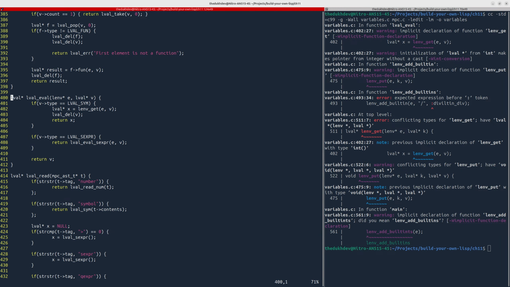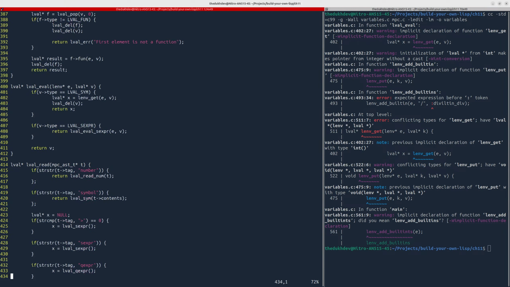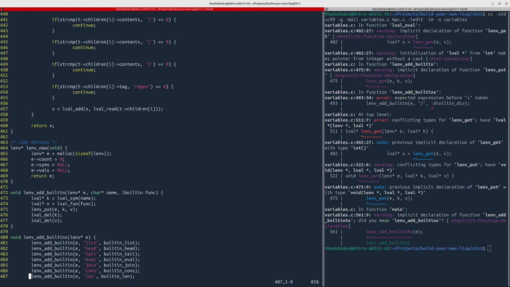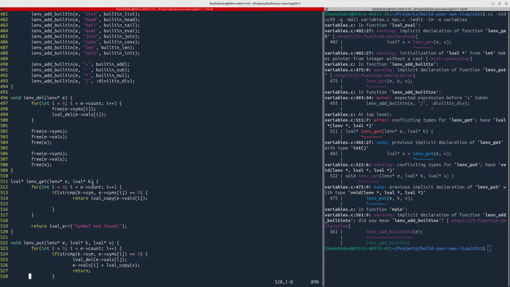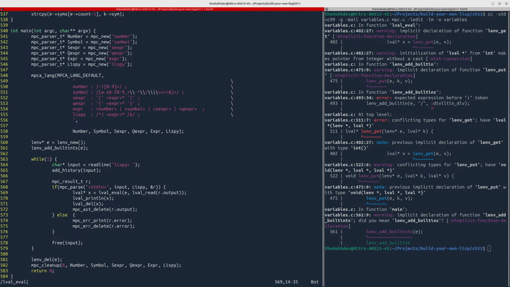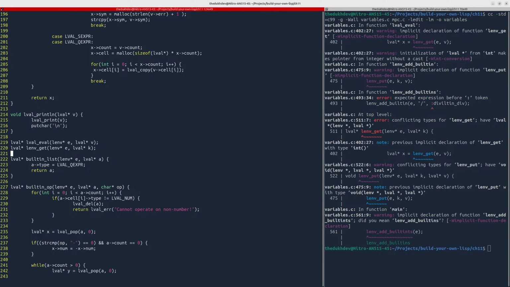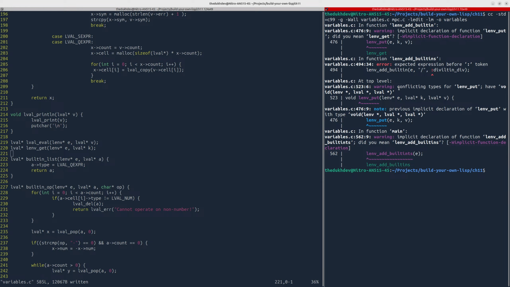Where have I declared lenv get? It's here. Paste this. Save this. I shouldn't get this error anymore. I'm not getting an error anymore.